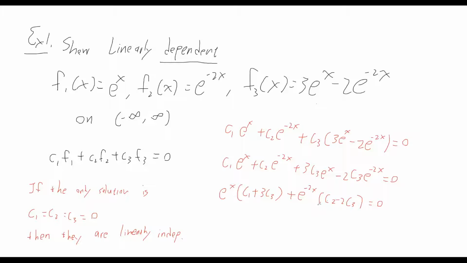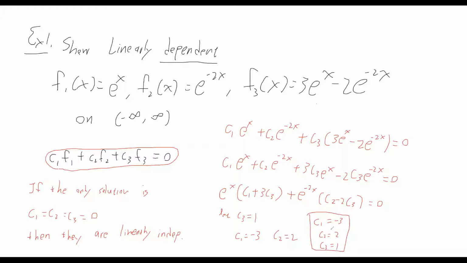All right, so this is very interesting, right? If we can make them 0, then we're done. So let's let c3 be 1. Then in order to make this a 0, I get a plus 3 here. That means I can pick c1 to be negative 3, and if c3 is 1, then I can pick c2 to be 2. So when c1 is equal to -3, c2 is 2, and c3 is 1, notice that these three numbers are non-zero and satisfy this equation right here. That means we actually have non-zero solutions to this equation, which means they are linearly dependent.